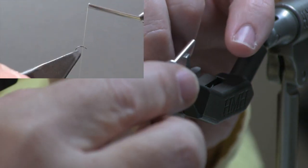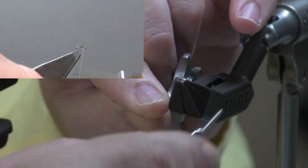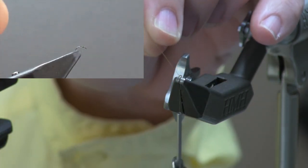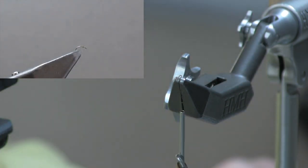And to get started, we're going to go ahead and tie in behind the hook eye. Make just a few turns of thread, trim away the excess.